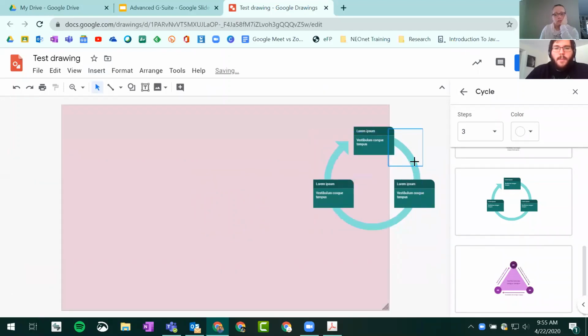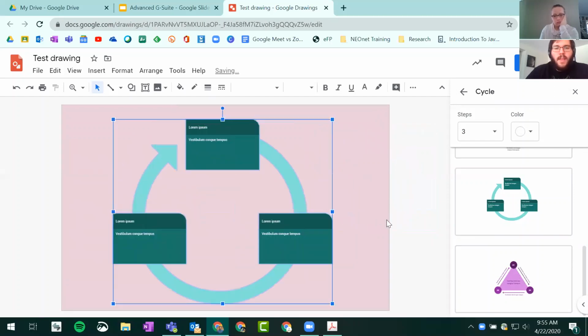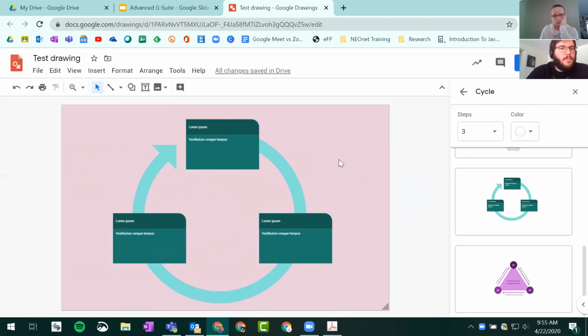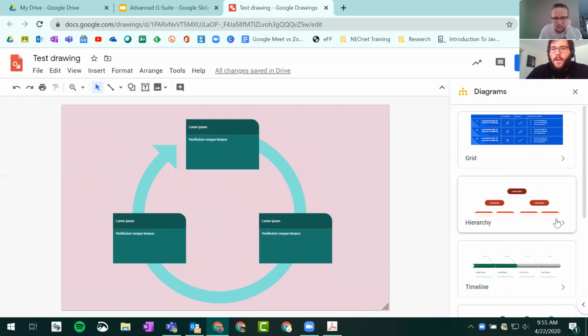We have this diagram here, and it basically has a lot of those shapes filled in for you already. And all you have to do is basically just fill in the actual text and pictures and stuff from there. There's a pretty good number to choose from. You can even change how many different steps there are and the different colors and things like that. So there's a few of them that you can kind of play around with, absolutely.